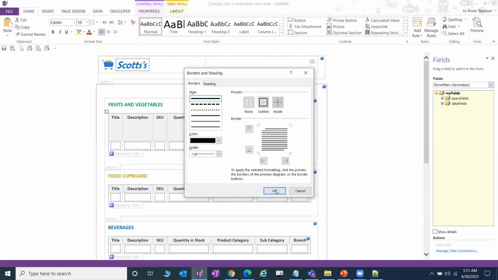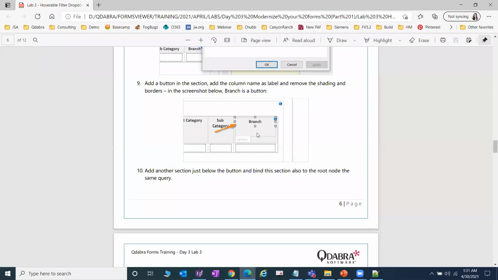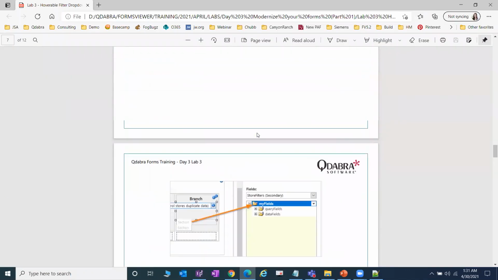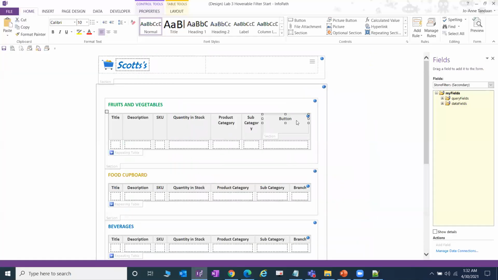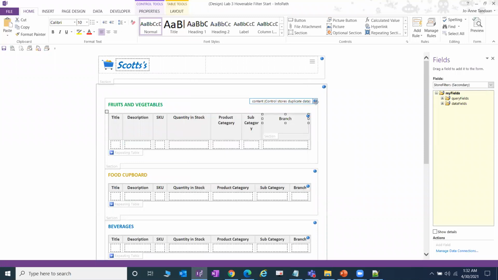So let's remove the shading and remove the borders. And yeah, we're naming this branch. And let's just make it look a little bit more like the other ones.